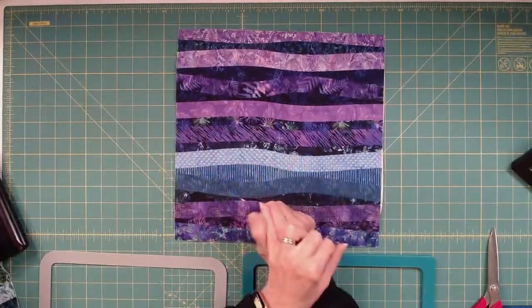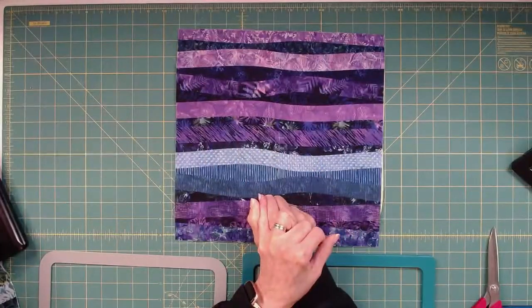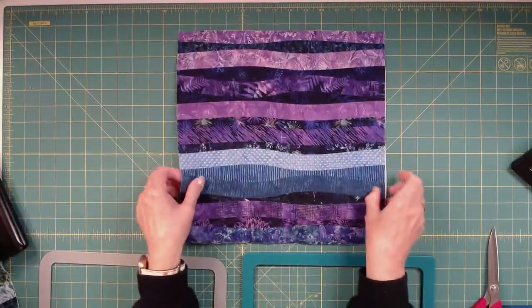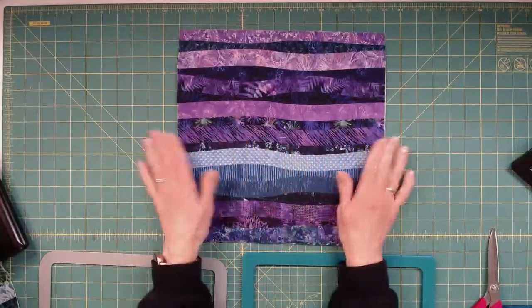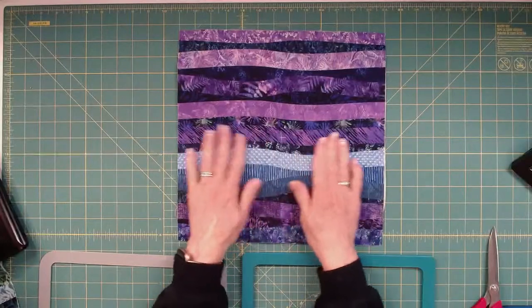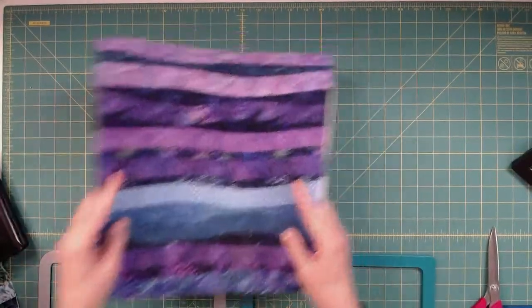You need to use cotton thread if you're going in the microwave, on both the bobbin and the top. You definitely want to make sure, because you don't want it to go pop, pop, pop and set your microwave on fire.